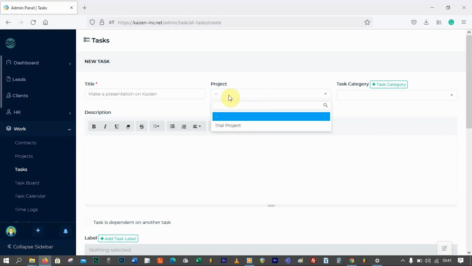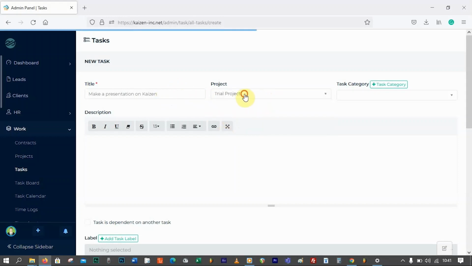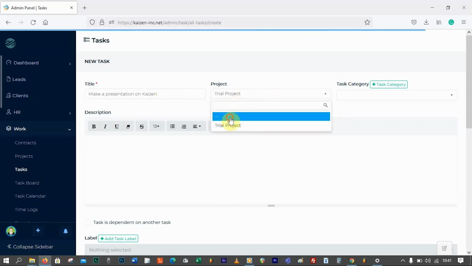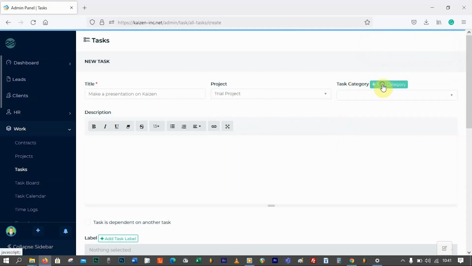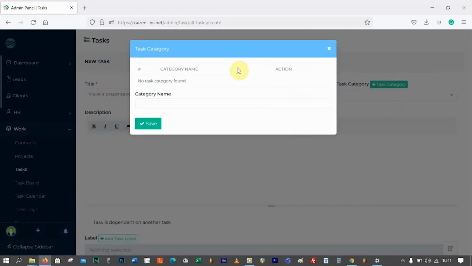I can choose now. This is optional. You can choose to assign this task to a project, or you can just choose to make it not assigned to any project. Right? Task category here, you can choose to add categories for the task, but it's also optional.